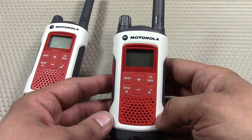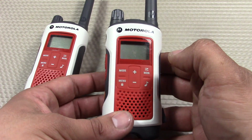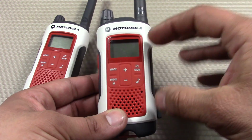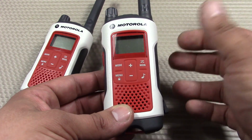This particular radio is a weatherproof radio, so it's not waterproof. You can't submerge it in water or anything like that, but it's weatherproof. So I think they call it IP54. So basically it's going to take any kind of splashing, rain, things like that, which is a nice feature if you want to use it outside.